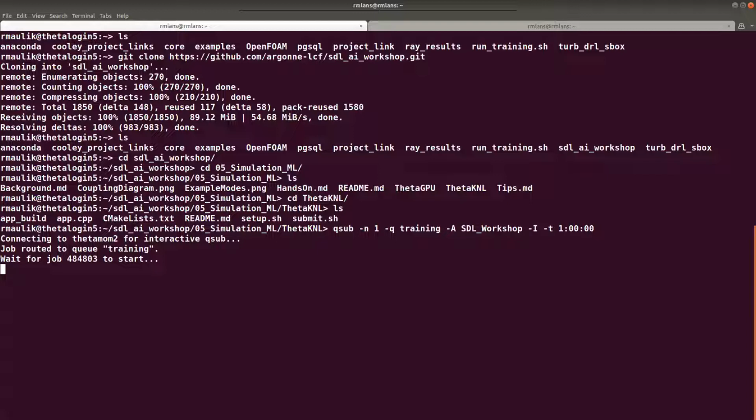Maybe this is a good time for me to look at if there were any questions on the Slack channel. Okay, so there was a question. Did I use automatic differentiation for my OpenFOAM paper? I did not. There wasn't any automatic differentiation there.